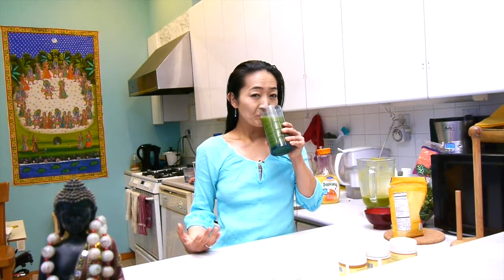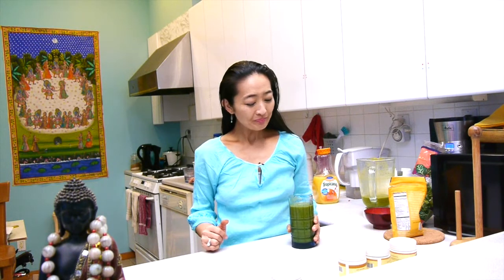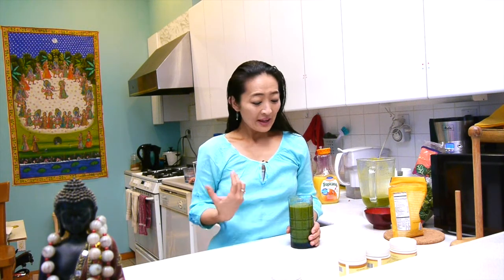And it's really great tasting, really. You don't taste any of the herbs. It's a wonderful way to hydrate. For me, this is my breakfast, and it gives me a lot of energy, allows me to focus, and I know I'm taking care of both my nutritional needs, my hydration needs, as well as my herbal balancing for my Ayurvedic dosha.